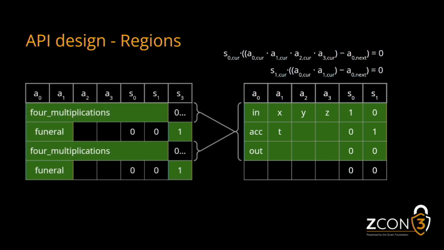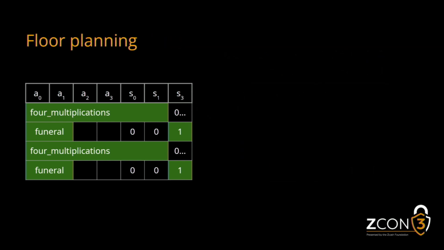So then we can consider using that region in a wider circuit. In this example, we're now using this 4 multiplications region, and then it's interspersed with some other operation. Now, this interspersion comes from representing your regular business logic and just directly running through it and applying it to the circuit. It's going to be closer to the execution of your business logic, but it is really not optimal in terms of packing, in terms of how we use the circuit space available to us.